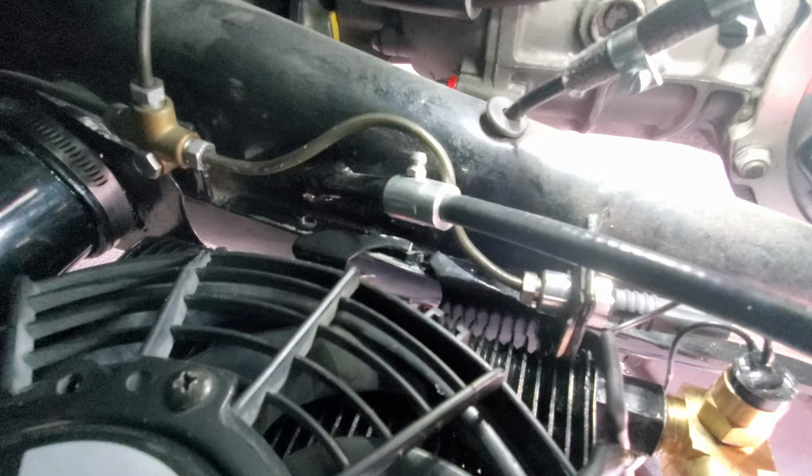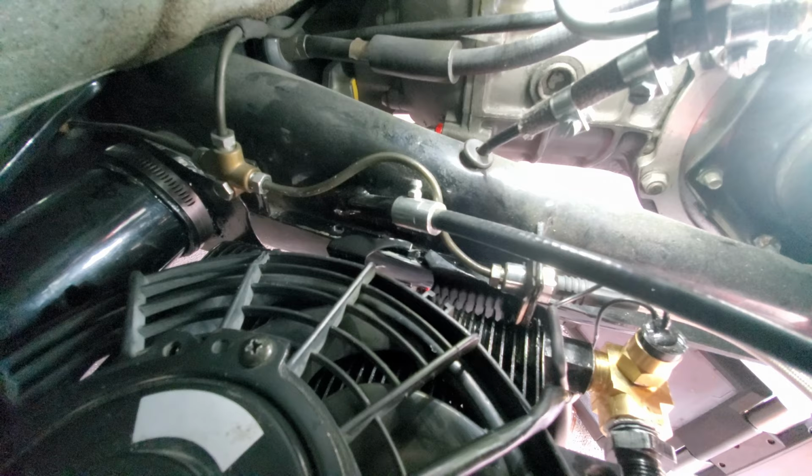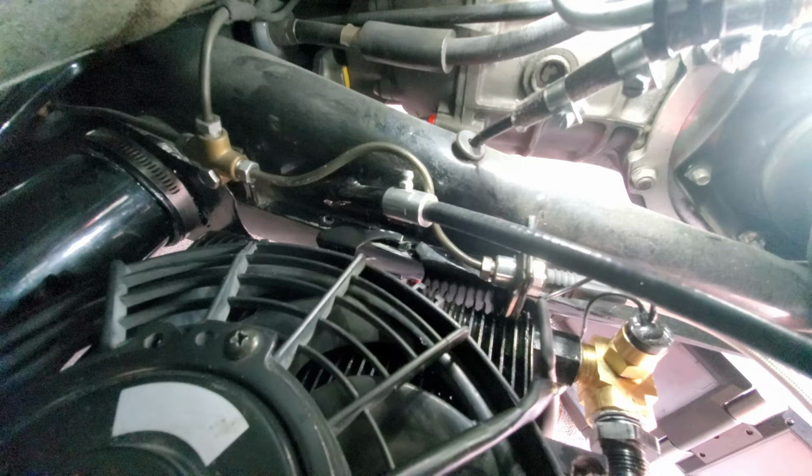So right there is where the mount rests on top of the horn. The frame horn.